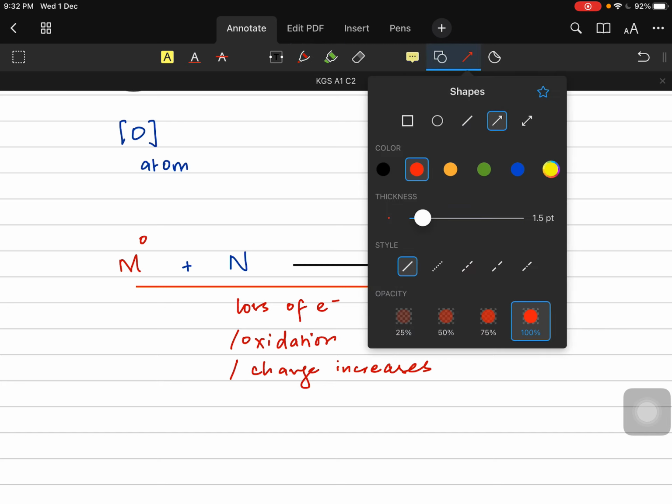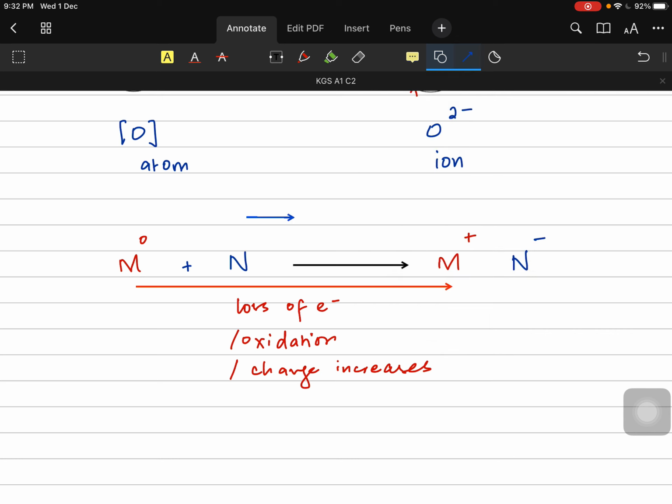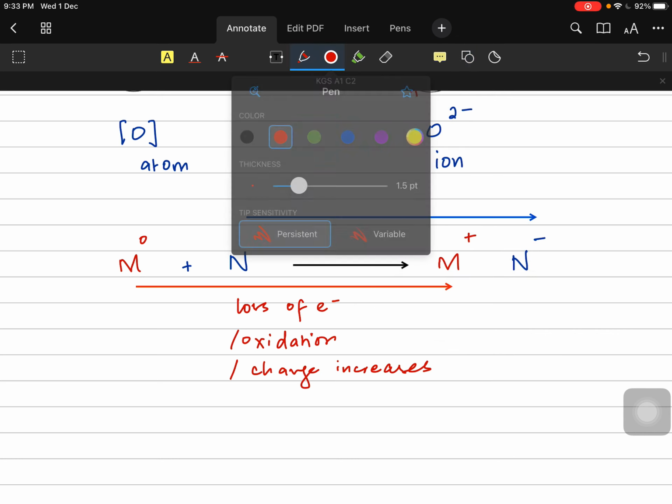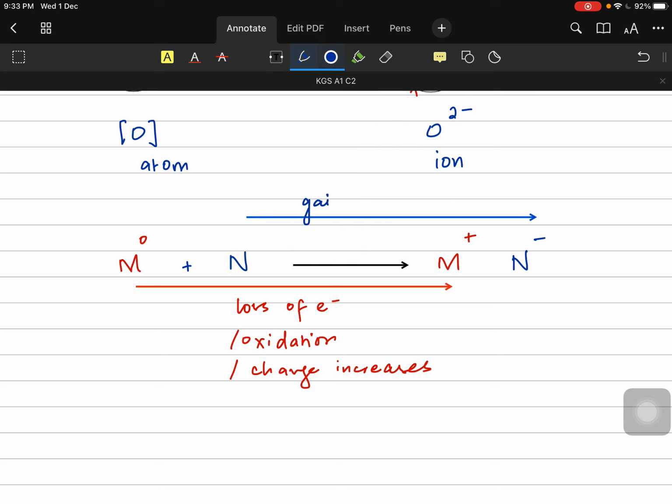What the non-metals do is totally opposite, obviously. The non-metals gain electron, that is known as reduction. And you can see one more thing, that the non-metal was initially a 0 because it had no charge on it, it was a simple atom. But by the end of the day, it has a charge on it, which is a negative charge, so the charge is technically decreasing. So the metals always lose electrons, which is oxidation. Non-metals gain electron, which is reduction. One more thing is also important, that the charge also changes.